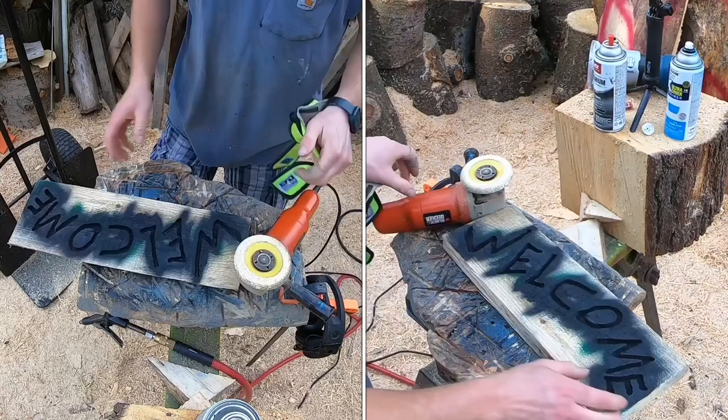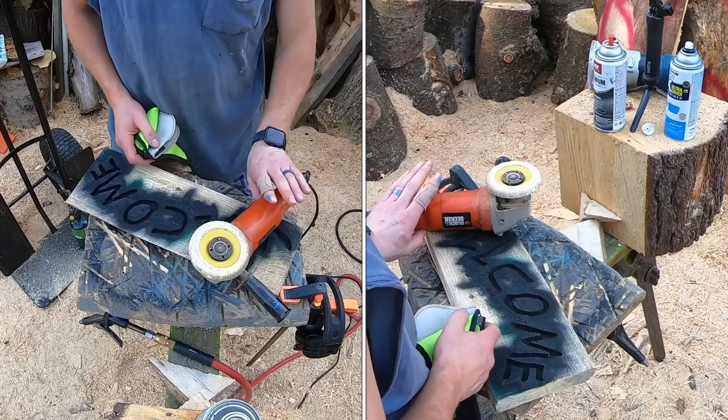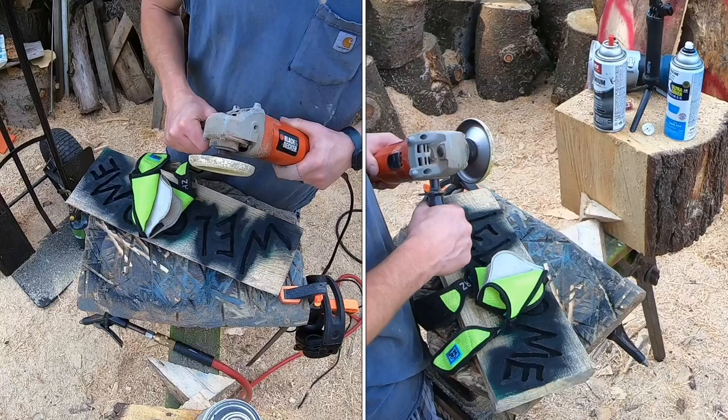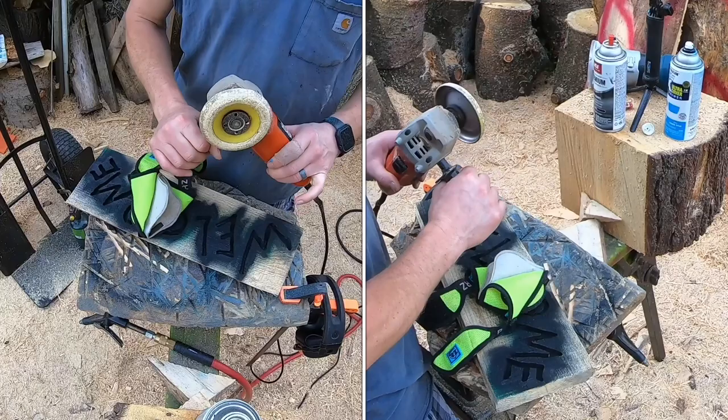So here we are set up with the black one. I do just have a fine grit disc. I recommend the coarse, the green coarse discs from Sabertooth. I also recommend that you guys buy a paddle switch. So it has a paddle here. The grinders that just turn on and off are more dangerous than having a paddle, because it can rip out of your hands when you're carving and doing other things that you're gonna use this for. And if it rips out of your hand with a paddle switch, it shuts off. If you have one like mine, it doesn't. It will run right up you, you can get hurt. So safety-wise, if you don't have one yet and you plan on getting one, get one that has a paddle switch.